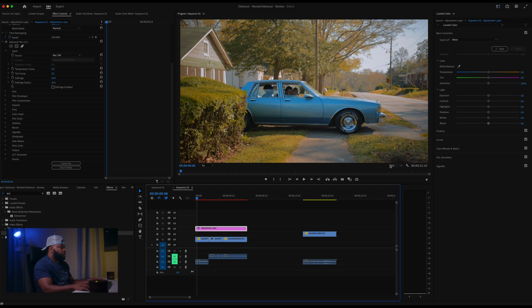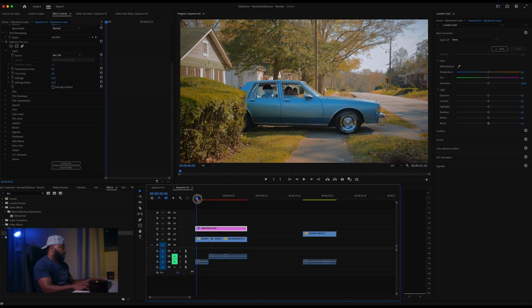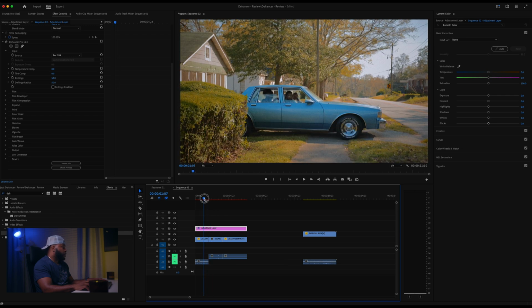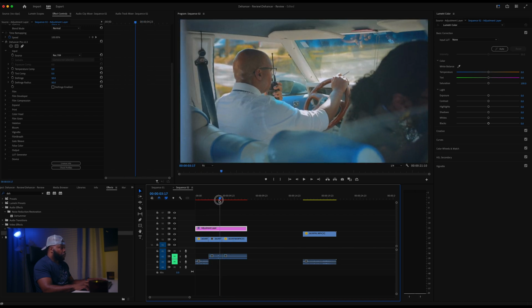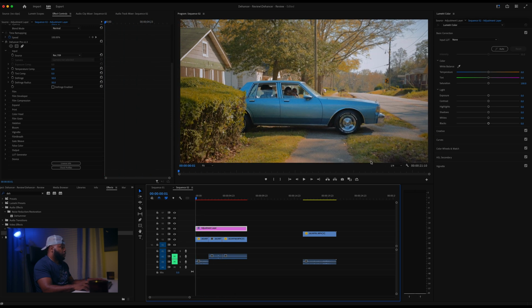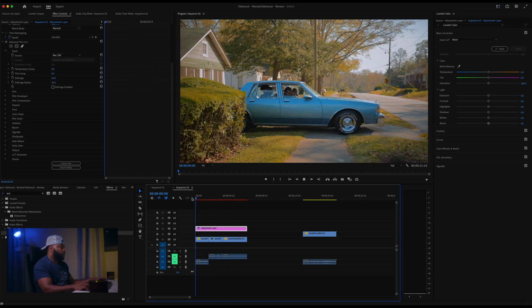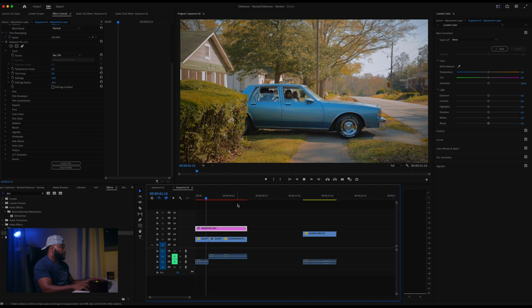I'm gonna play this for you guys. It may lag a little bit, because I'm gonna be honest, this plugin is very heavy, so make sure your computer has plenty of RAM. But as you can see, I'm editing right now on a MacBook Pro M1 Max, so it handles it pretty good. I also have this at a quarter, so if I go to full and try to scroll through like that, it's gonna start dropping frames. But it's still handling it pretty good. If I hit play, that's not bad.